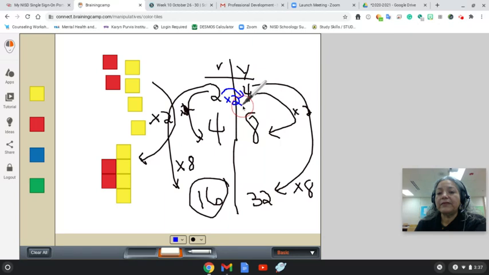Now, if you find a scale factor within the ratio, that means it has to be the same. 4 times 2 gives you 8. 16 times 2 will give you 32. So in between, you could find a scale factor, but you could also find a scale factor within. So make sure that you are looking for scale factors either going down the table or between the two ratios. This is just another way to find a scale factor or find a missing number for ratios.